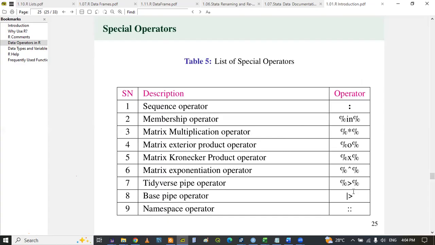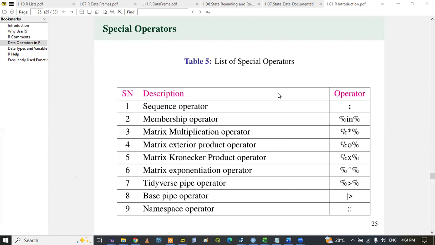We need to understand these. They are very, very important in our workflow, and we are going to focus on them in the next session. Just 45 minutes to 1 hour will be enough to talk about the pipe operator.